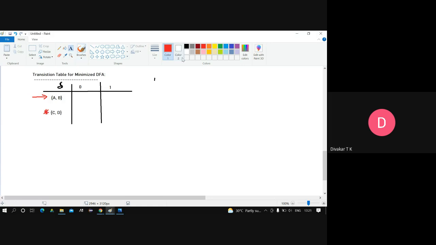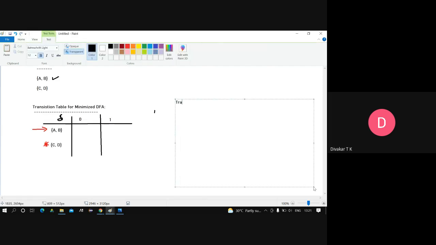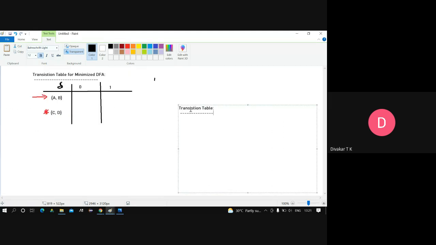Okay, so once we are done with the transition table, write the transition diagram. That's simple. Transition table, you write one after the other, one by one. You write it like this. Don't adjust your answers. One below the other, you write it as here. You write it. Transition table is done. No, sorry, transition diagram. Okay, that's it.